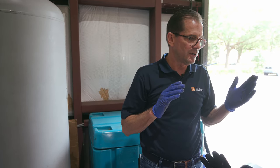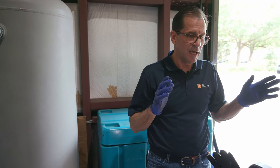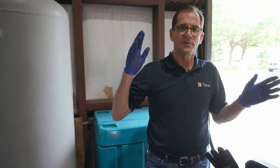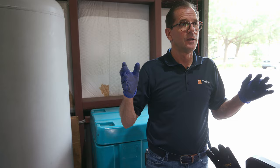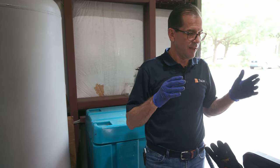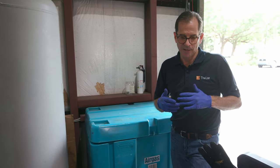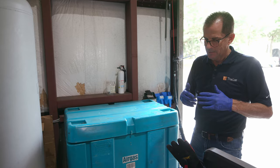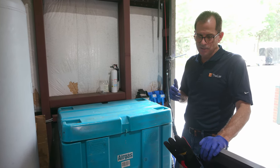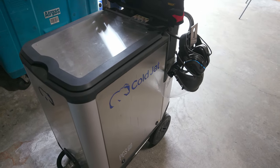So having the ability, at minimum, to have a 0.3, 4, or 5 size particle, or a 2.5 or 3 size particle, they're used in different ways. They have different risks and benefits. And that was the part that got me over the hump to get into this business after watching it for 13 years. So that's the beast. This is the $45,000 beast, plus or minus 1,000, depending on who you talk to.